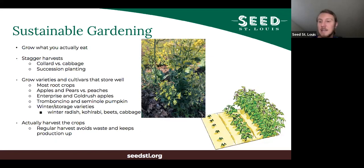So, things like bush beans and broccoli and cauliflower were actually developed not for home gardeners, but for market farmers, because it's much easier to have something that produces all at once that you can load up onto your truck and drive into the city and sell than it is to have something where you have to pick and sell every single week for 9 months. It's a lot easier to have something that you kind of harvest all at once and you can truck into the city and sell it and then kind of be done for a while.